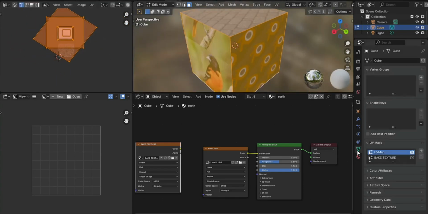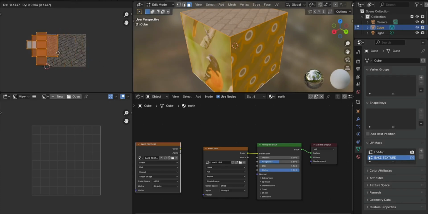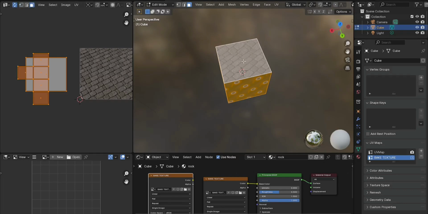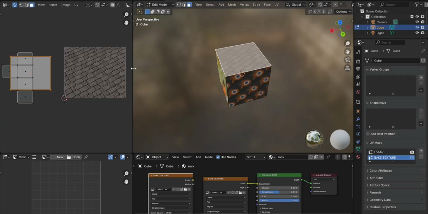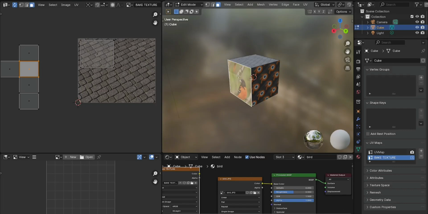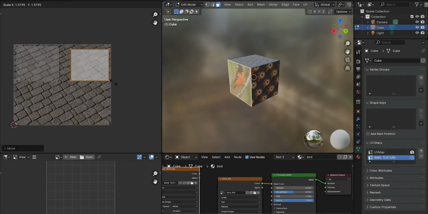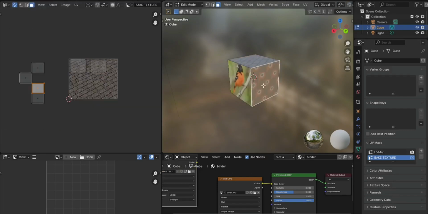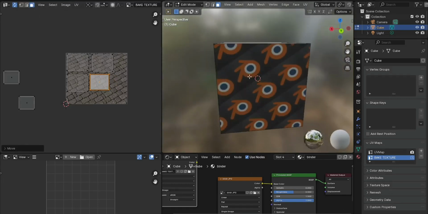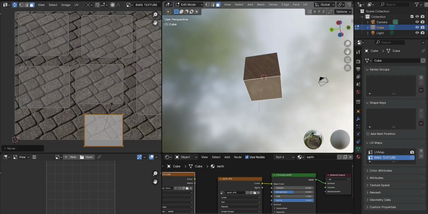Now, go to the UV Map section and select Bake Texture, the UV map you created earlier. This will lock the texture coordinates in place, and the texture won't change positions anymore. This will allow you to see and modify the UVs for each face simultaneously. Move each UV island, the faces, to fit into the same space on the UV map. This way, we'll be combining the textures into one unified texture sheet.